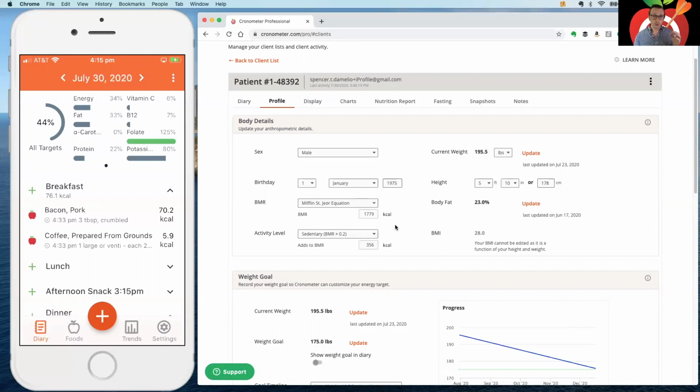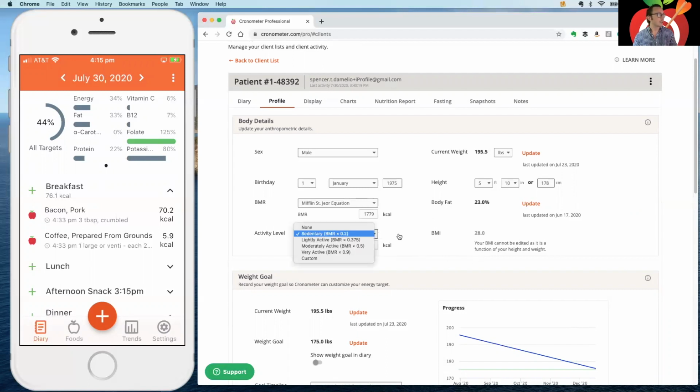If your user has a Fitbit or a device that's tracking their active calories, tracking their steps and things like that, I'd actually recommend that you just set this to none, or have them set this to none. And that way there won't be any double counting or kind of overages there.